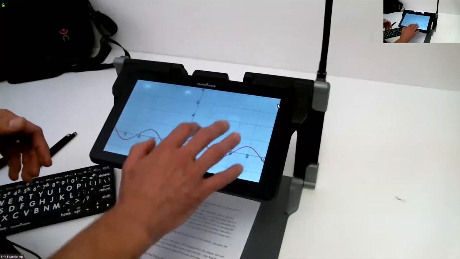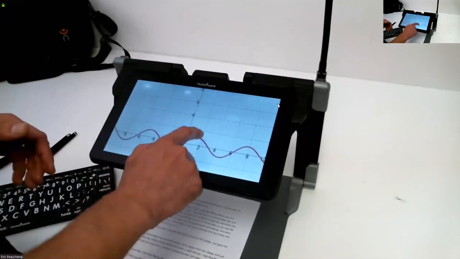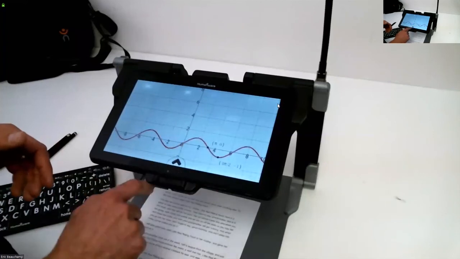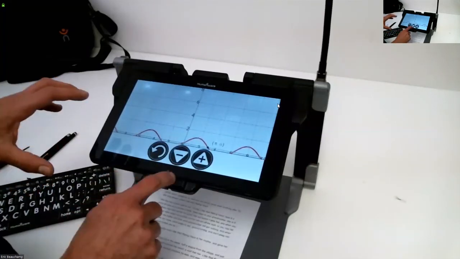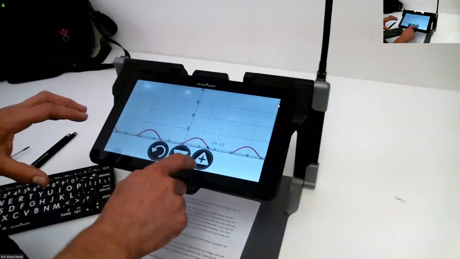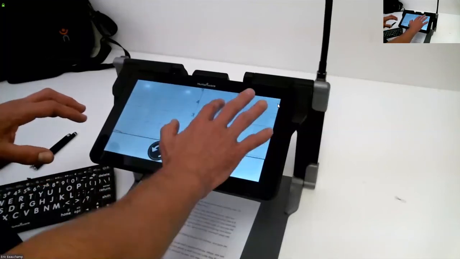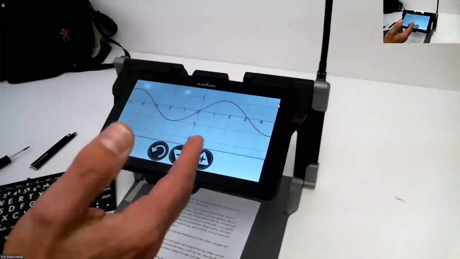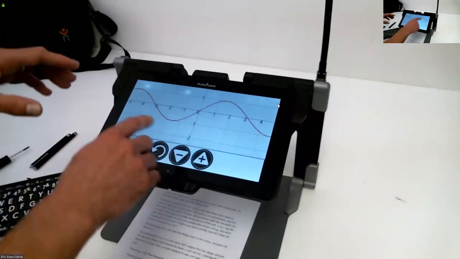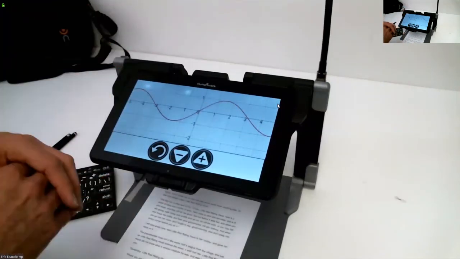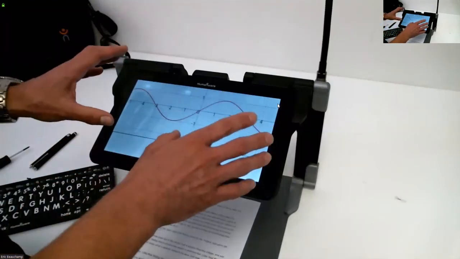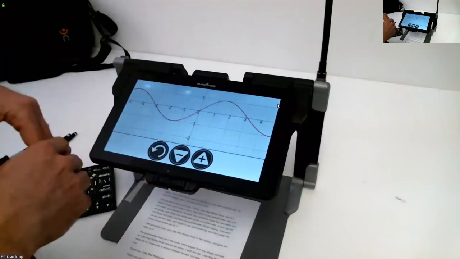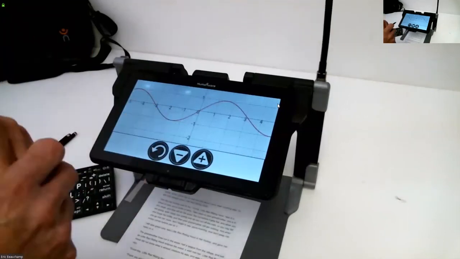And then I can use my finger to go on the curve and identify some points on the curve. And in the button banner, I have a zoom in or zoom out, which really are going to change the scale of my X and my Y axis. It's not going to magnify the numbers, but it's going to change the scale. So I'm going to see more or less of that function.